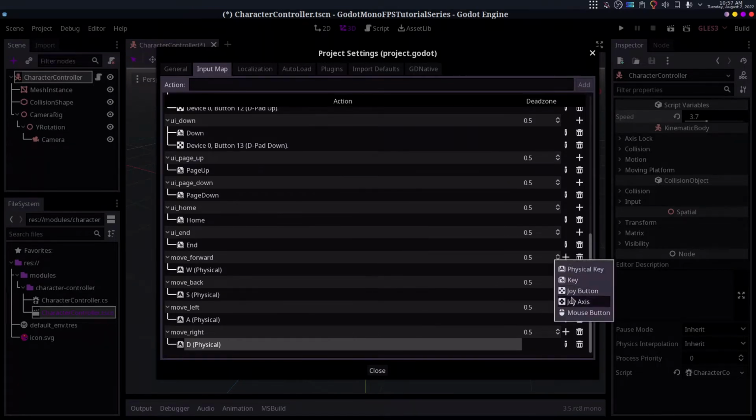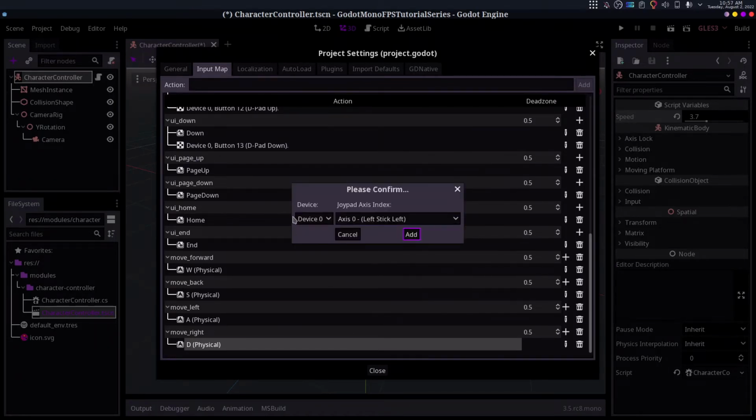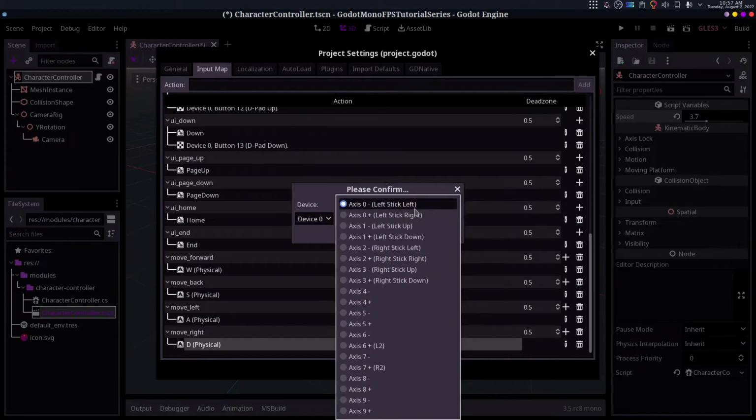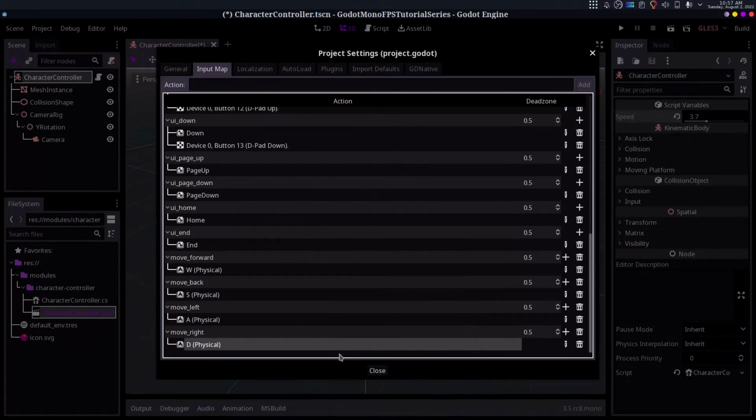We could also add a joy axis if you want to have a controller. And so you can see that there's left stick right, up, down, and then right stick. There's some dead space, and then there's some L2 and R2, because the L2 and R2 can be considered to be an axis. On some controllers, they're actually a button, but it depends on the controller itself. Generally, Godot is going to assume you're using an Xbox controller, a PlayStation controller, specifically DualShock, or the latest Nintendo Switch controller.